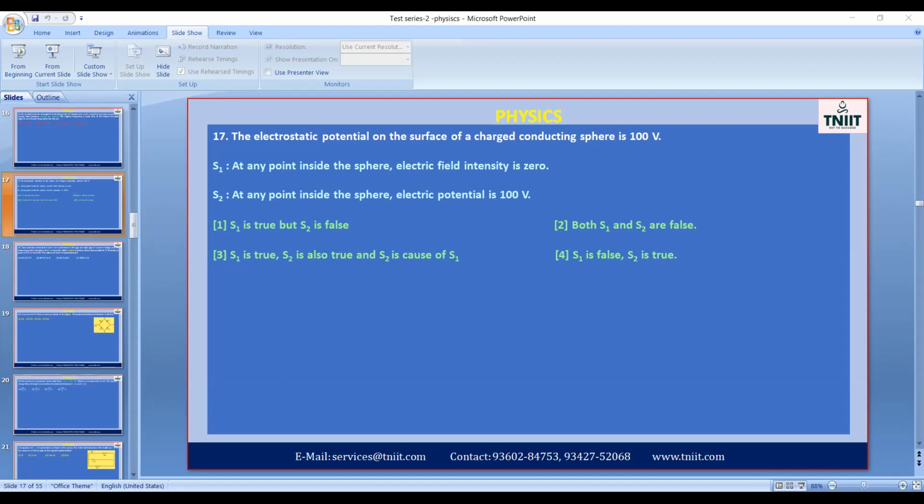Yeah, students. In the second paper, we have discussed around the 16 questions of the first year portions. Now let us move on to the second concept, that is, the next few concepts from the 17th question. Look at the problem. The problem is like this. I hope you are getting the full screen up.